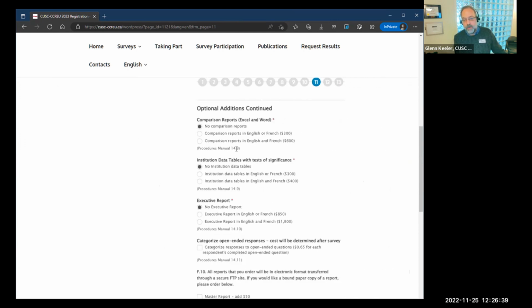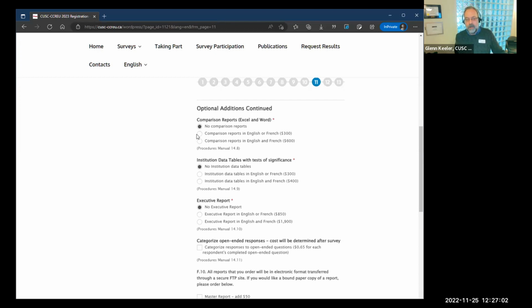The options continue, and this is where we start to see the impact of language choices. Relatively new, if you're a member, you can start creating comparison reports. Now, they come to you in 2 versions, in Excel and in Word.